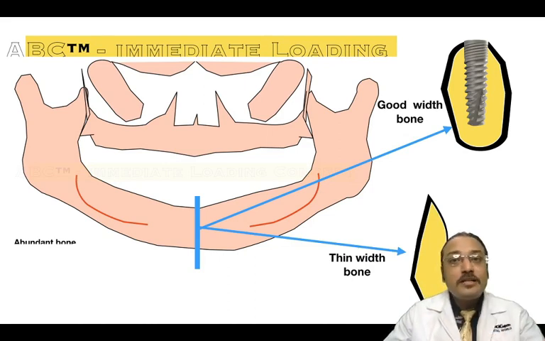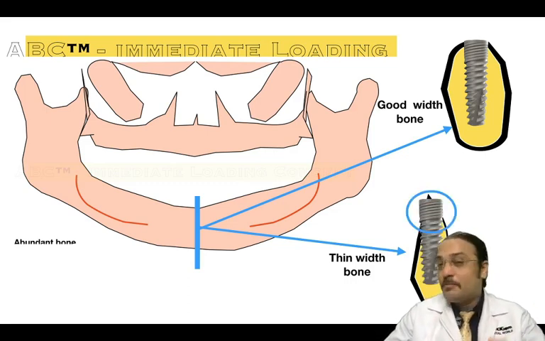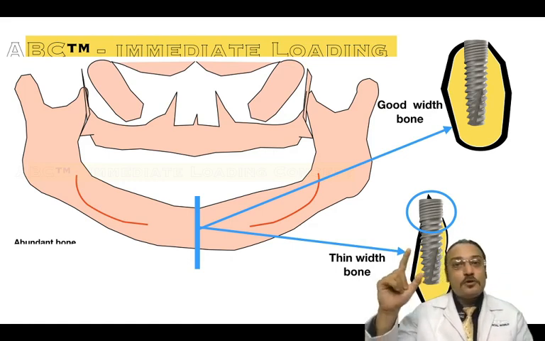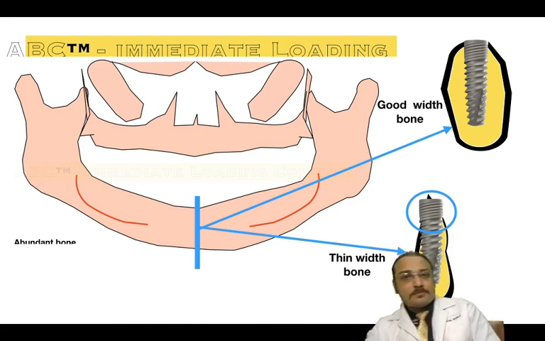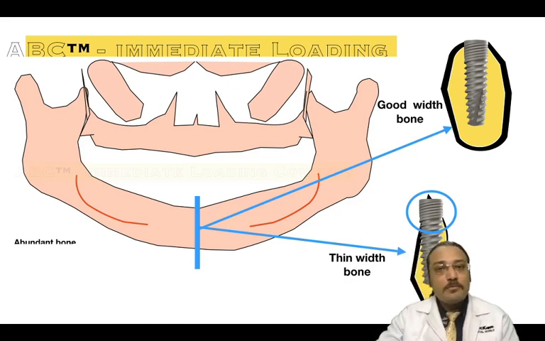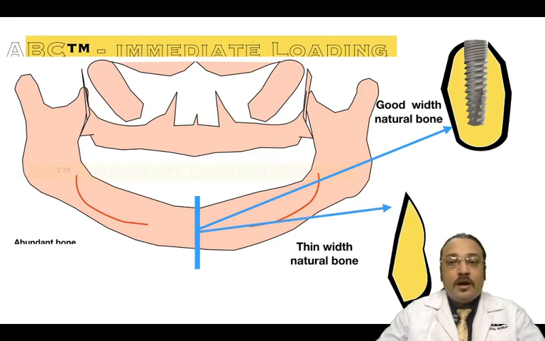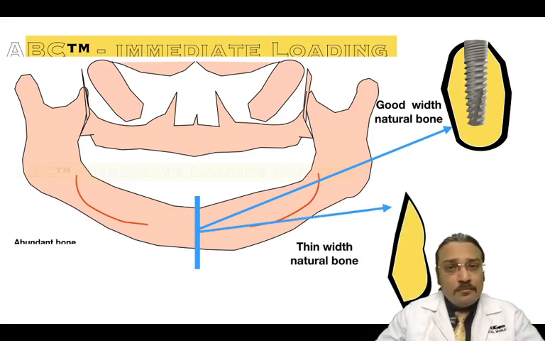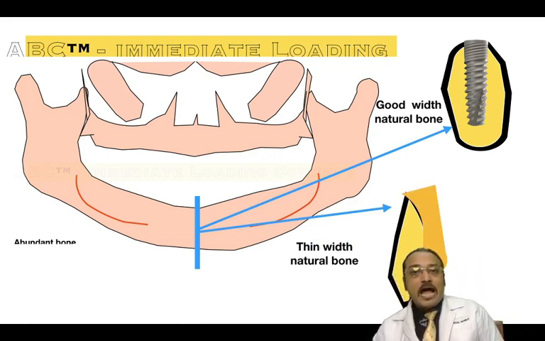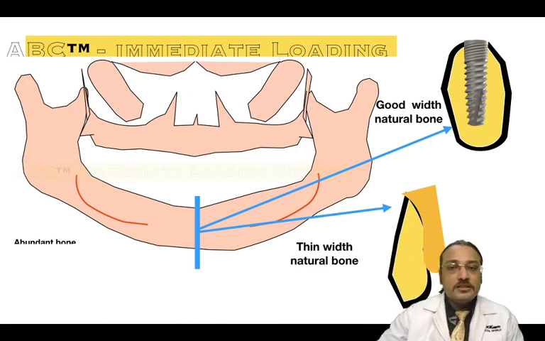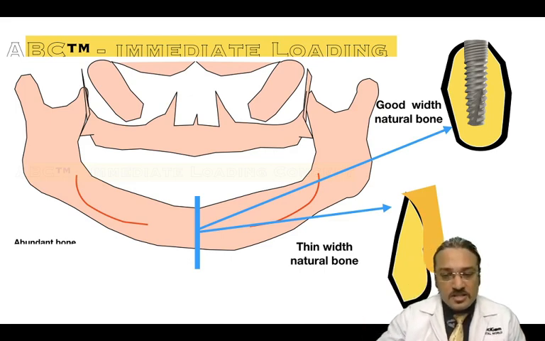It is a 2-piece implant, you can place it, no problem. But if the width of the bone is narrow, you cannot place 2-piece implants. That's where the problem will happen. It can expose the implants in this region, and then if you can see, it can expose the implants in this region, and that's where the real problem can happen. So in thin bone conditions, usually what happens is many doctors do bone augmentation, and the bone augmentation is done.